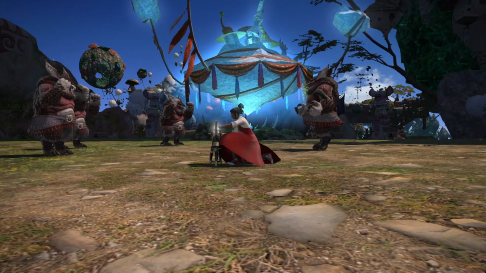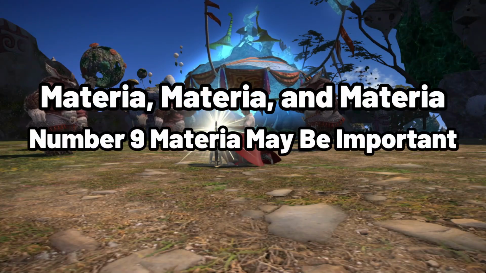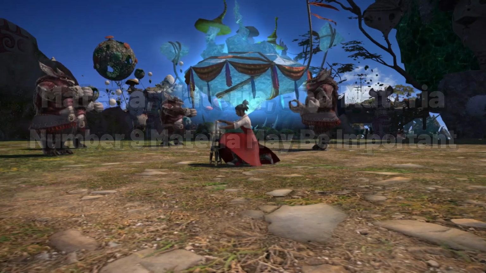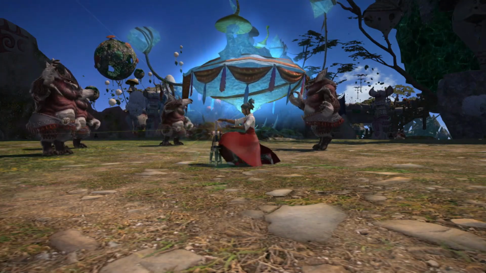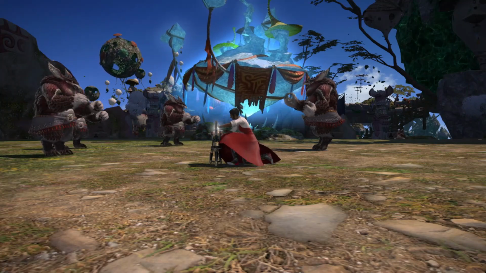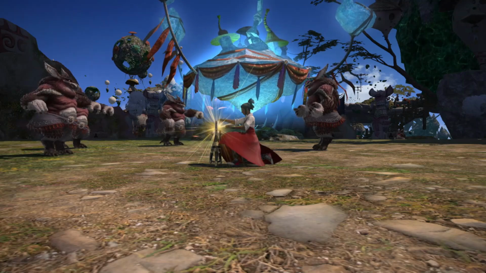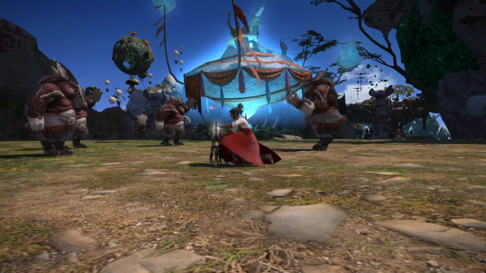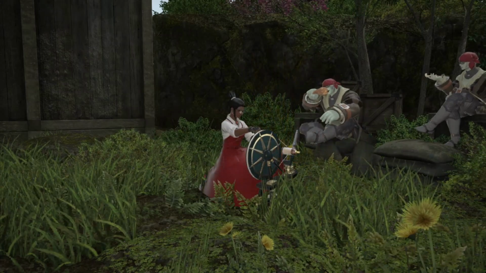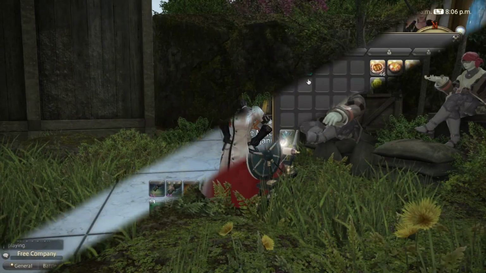While we're on the subject of materia, you may want to consider stocking up on number 9 crafting and gathering materia. Number 9 materia can be used as a temporary option to boost your stats on the new crafting and gathering gear sets that will be introduced in Dawntrail. This is something you may want to consider because it is going to take time to farm enough of the new 11 and 12 materia that will be necessary for optimal stats. Number 9 materia could very well be used to increase CP or GP in upcoming melds in Dawntrail.